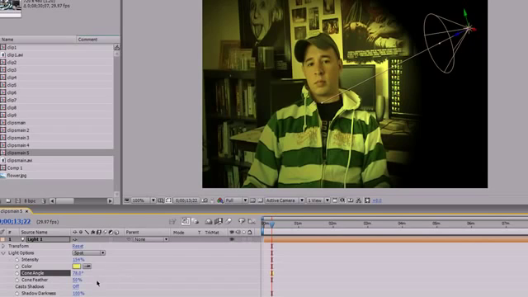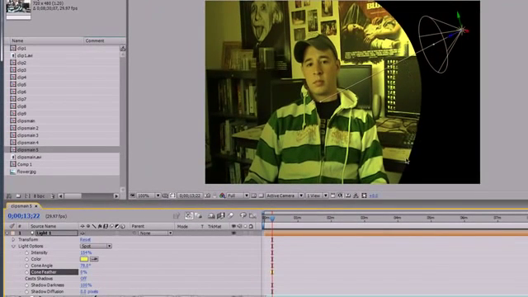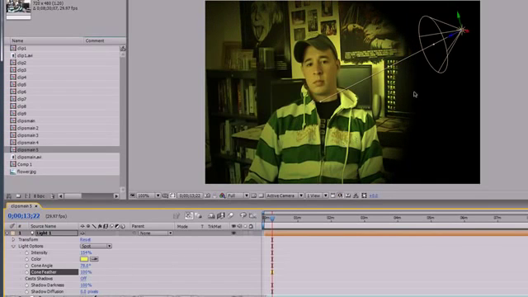Now the cone feather is a little bit different. You see this where it kind of fades in, fades out on the side? What the cone feather does, and its default is 50, is make the edge fade in or be more precise. Let me show you. If you have it at 0, this is going to give you a nice crisp edge. This doesn't really look like a light at all, but sometimes you want to achieve this effect when you're working with After Effects. A more natural look would be something close to 100, where light kind of fades in around the edges. But the default's 50, so that's what we're probably going to be working with in the tutorials to come.